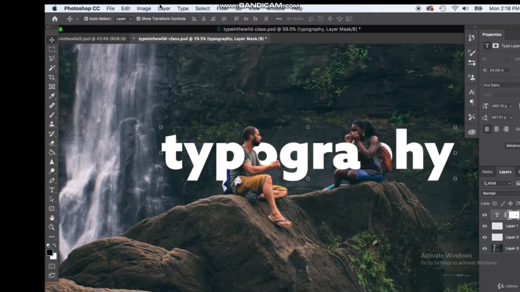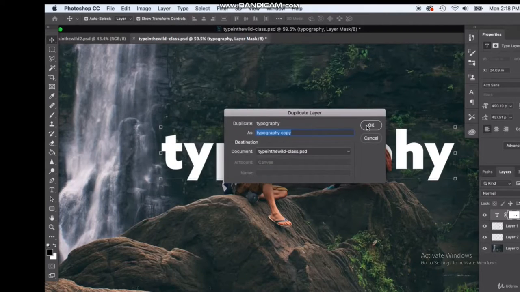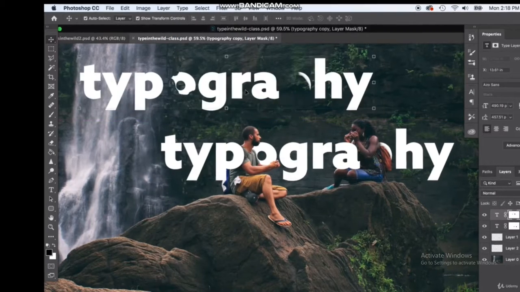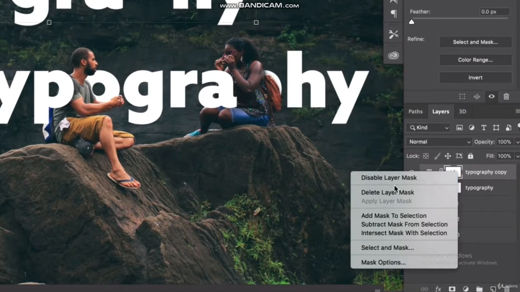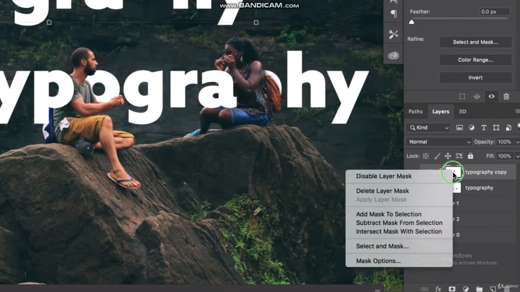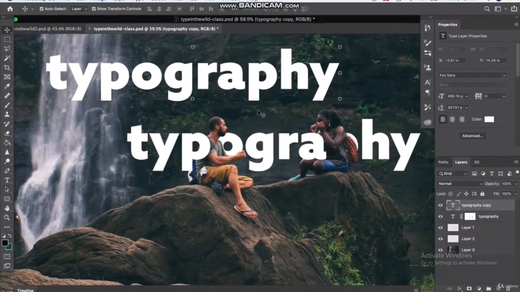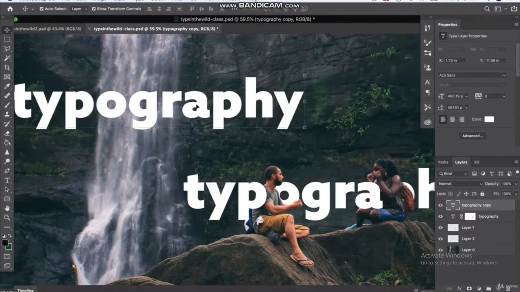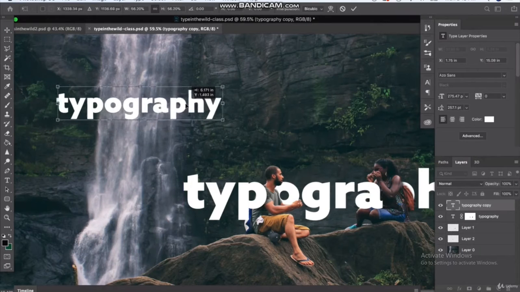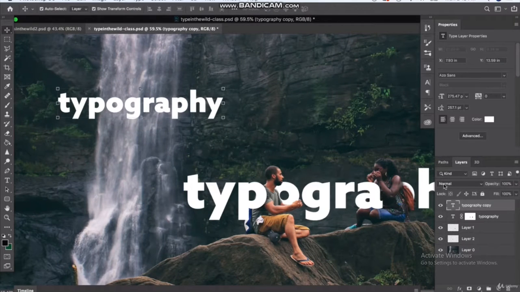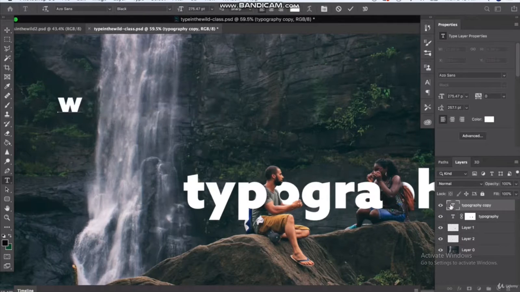Okay, so we could just create another word. And this is what's so neat, you have a lot of power and flexibility here. So I just copied that. I'm going to delete this layering mask. So I'm just going to right click my layering mask. We're just going to do a new one on this word. I wanted to show you an example of how you can use this to paint over a lot of different environments. So this is going to be called waterfall.